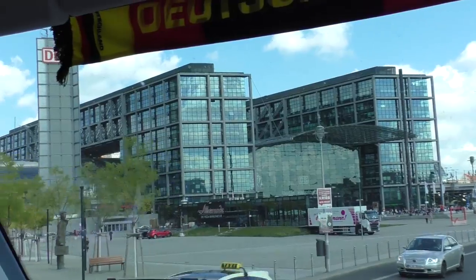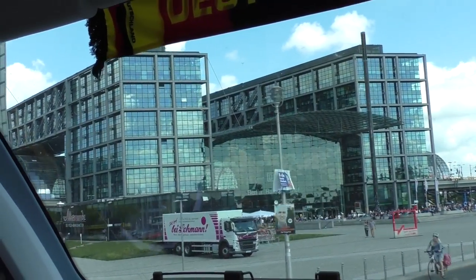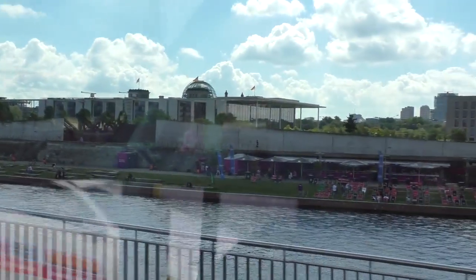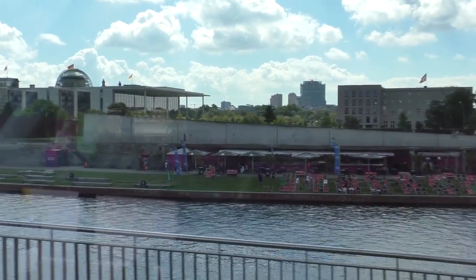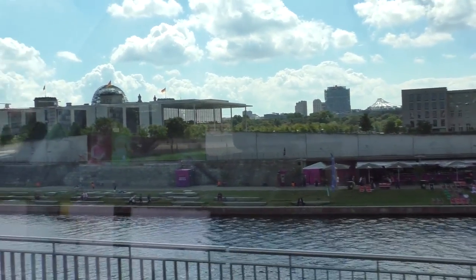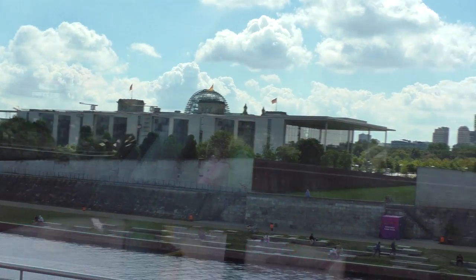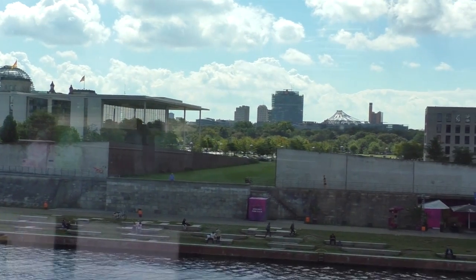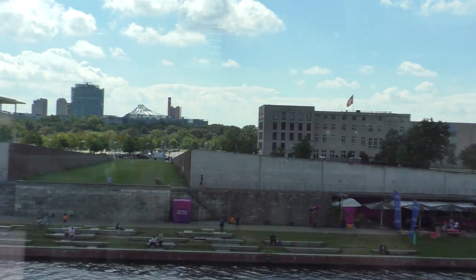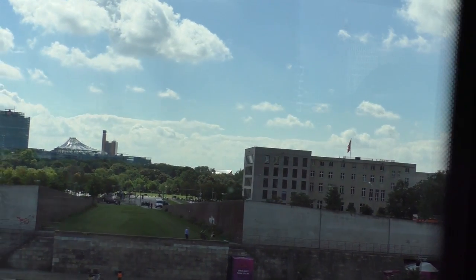What we have is the central train station for Berlin. Yeah, it's really quite impressive, isn't it? You get a fabulous view over the city, the River Spree, the beach bars on the bank of the river there, all the government buildings in the foreground. You've got the green little patch in the middle, which is the Tiergarten, our central park. On the horizon now you can see these high-rise buildings, which is something that's not that common for Berlin. Most buildings are low profile.